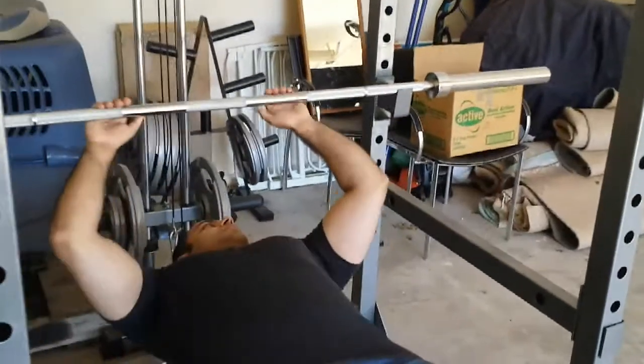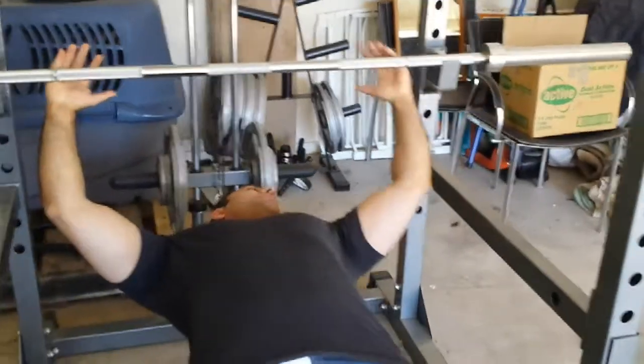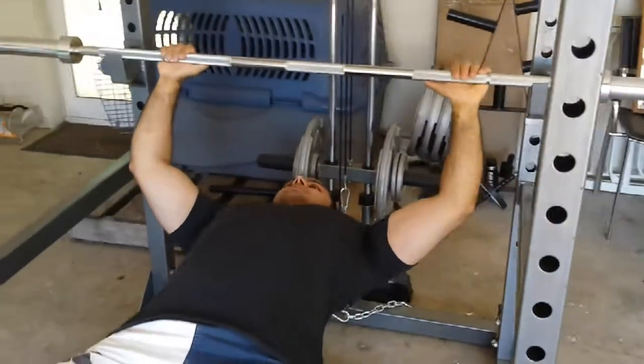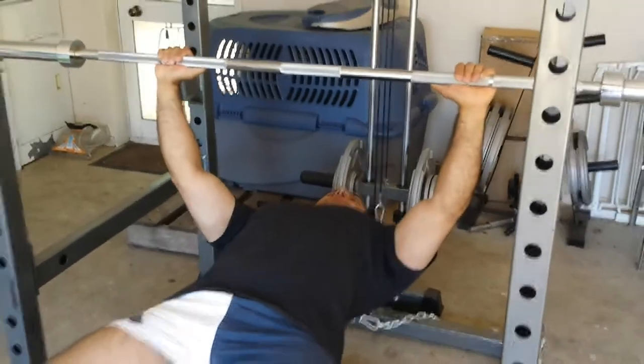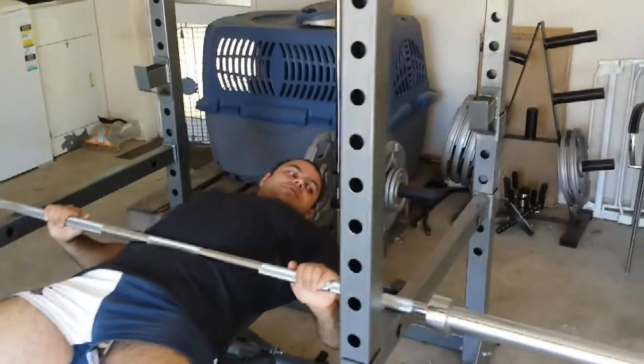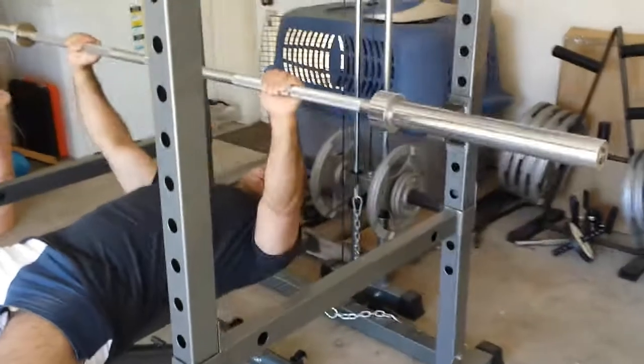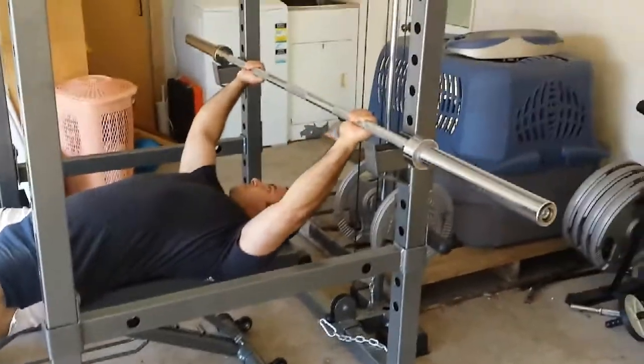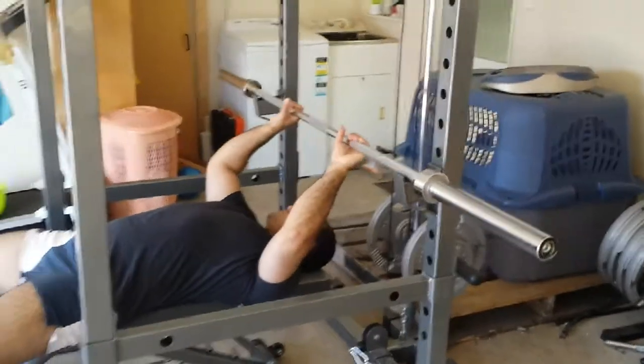Alright, and let's pretend you're going to fail. And I still do this to this day, just to make sure I've got the pins at the right height. I've done a few and I think, hey look, I can't do any more and I've just failed it. Good, that's not so bad here. If I fail it here, that's not so bad. That's good. So that height is pretty good.